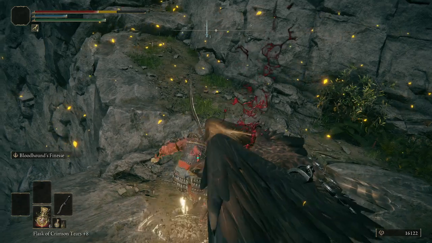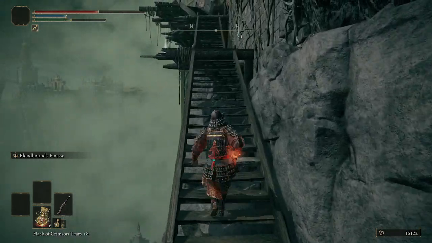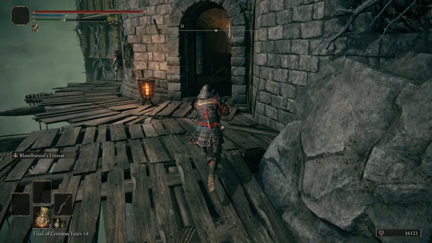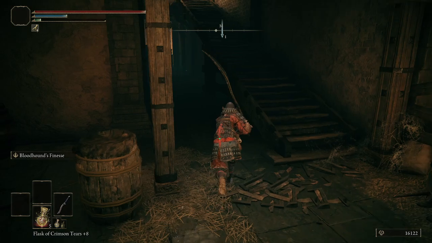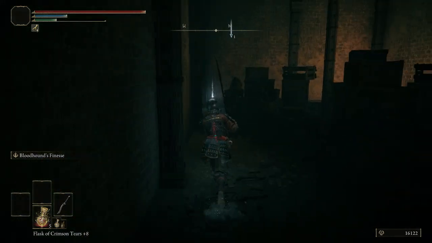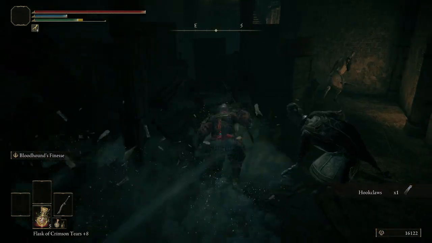Here comes this annoying bird. I hate these guys. And like I said, we're just gonna run through here. We're not gonna have to kill anything. We don't have to really pick up anything. Just for collection's sake, because I don't want to come back here because I'm probably gonna clear this whole thing out. We're just gonna pick up any item that's actually valuable. So the hook claws are one of them.